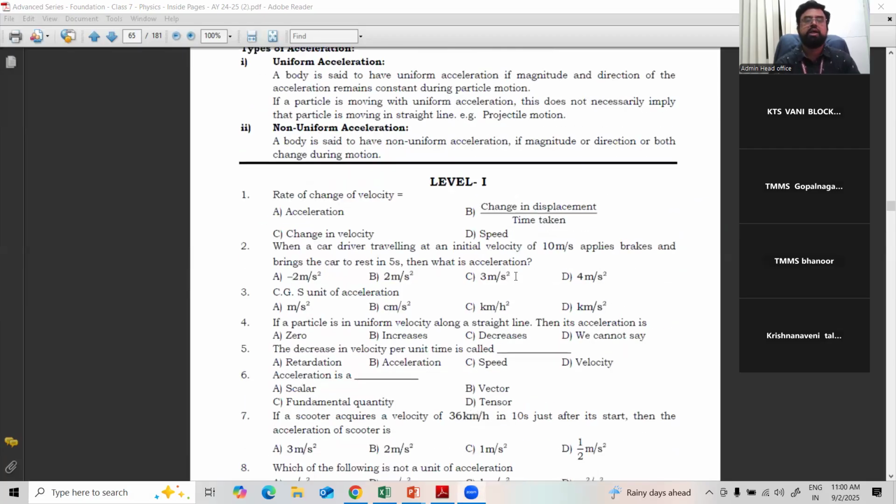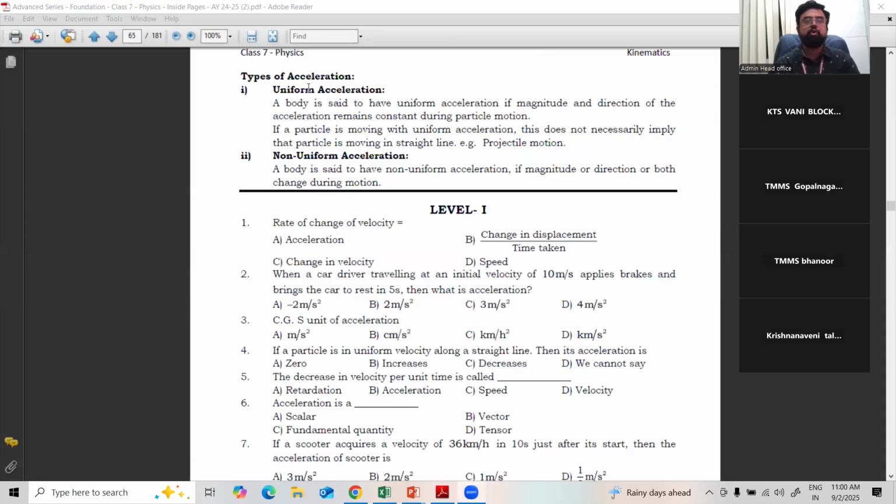And negative acceleration is nothing but decreasing of velocity with time. Okay. So either acceleration can be uniform or non-uniform. Already we have seen uniform is constant. If the velocity is changing constantly for every unit time, the body is said to have uniform acceleration. Its magnitude and direction of the acceleration remain constant during the motion.